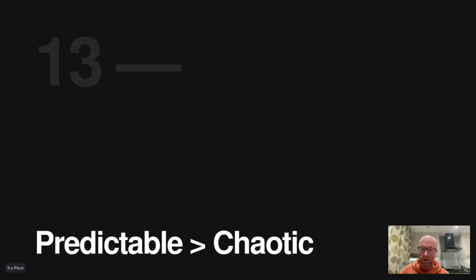Predictable versus chaotic. Shouldn't need much explanation, but in the world of programming, things can get pretty chaotic when we're examining our app. So predictable costs, predictable app behavior in development. Let's aim for predictableness. And we can only do that by understanding it, and we can only understand it by instrumenting it, and not by knowing the questions that we need to ask before we're going to ask them.